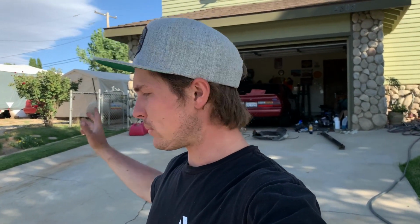So I sprayed everything off and it turned out really, really good. Some of the stuff I had to really dig in there with the pressure washer and go for a very long time to get this baked on grease off. But for the most part, it came out really, really good. Some stuff didn't come off the exhaust just because I think it dripped off the transmission, got on the exhaust and burned into it. So it's whatever. I'm getting a Y pipe with the turbo anyway, so that's not a big deal. But otherwise, everything came out really, really clean. I still got to do those couple things where I got to hand wash them, but that's about it.